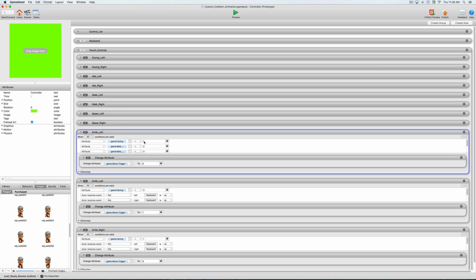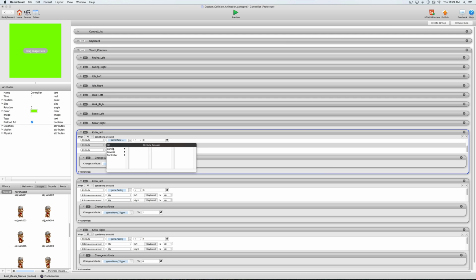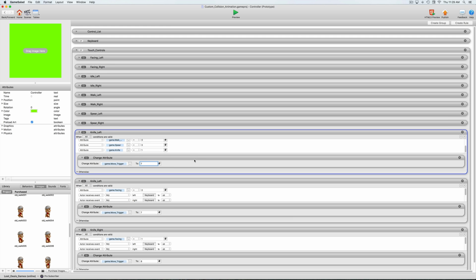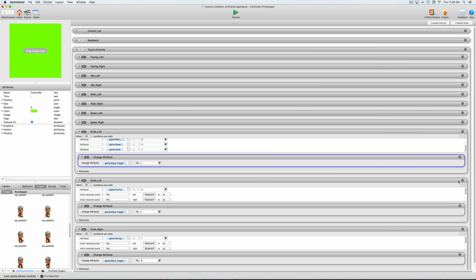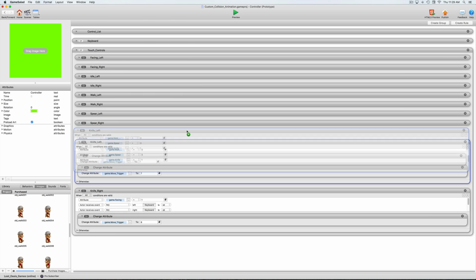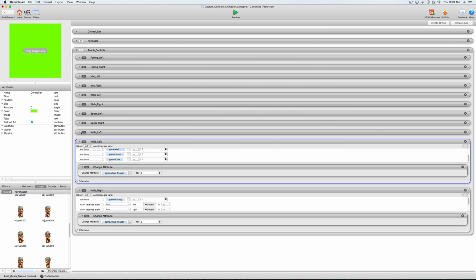And so left is going to be 0. And then we don't want the spear anymore. It's going to be inactive, and we want the knife at 1. And this is going to be 7. And so we can delete that. And one more. And we'll change this to right.